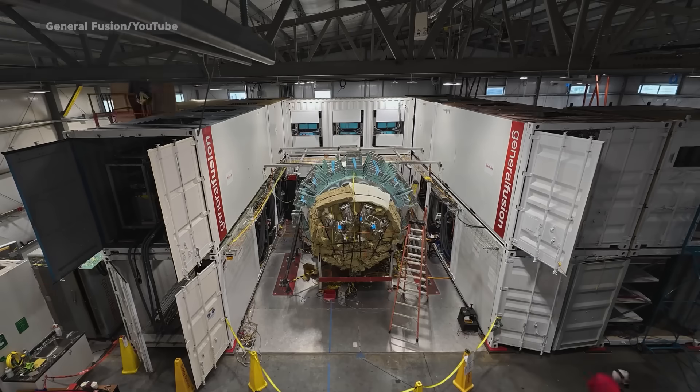Well, there's a catch. The reason no one has been able to do this is that it can't be sustained — we're putting more energy into creating the fusion than actually comes out of the process. We can start it, but how do we contain it long enough to get more energy out than we put in? To get hydrogen atoms to fuse, you need conditions hotter than the core of the Sun — hundreds of millions of degrees — and that takes a massive amount of energy.